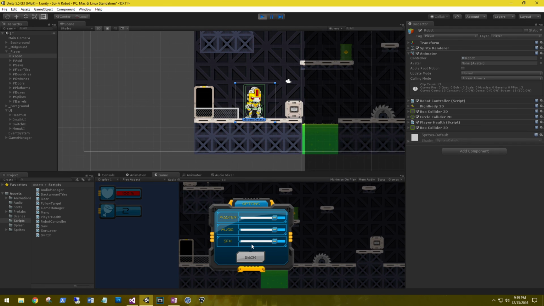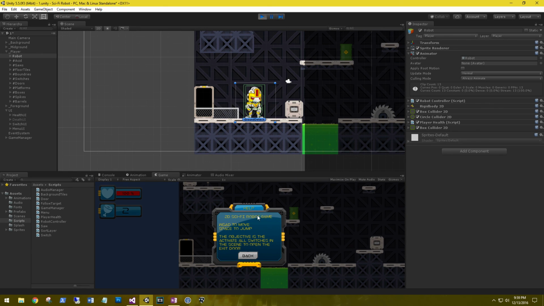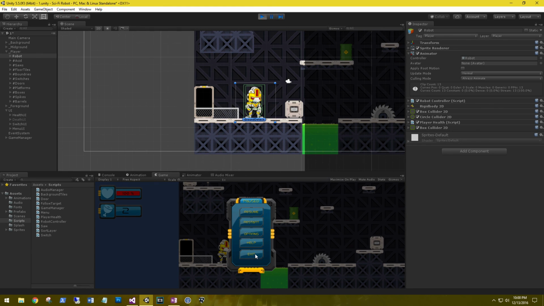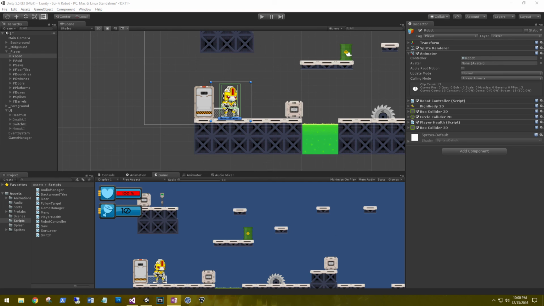So for our master, music, and sound effects, let's turn all of that down. Good. Music, up, down, sound effects, down, up, and the back button. Good. And we get our help window and the back button, and then our exit. And like I said, with this type of framework setup, you can make it as big as you need to, as complex as you need to, as many menus as you need to, and then you can do whatever you need to inside of those menus.